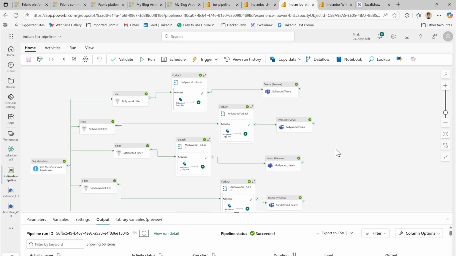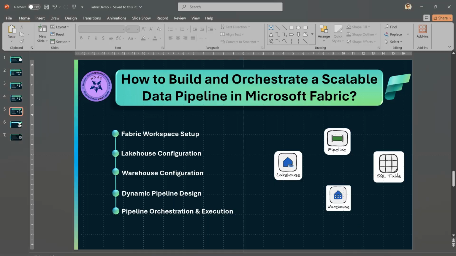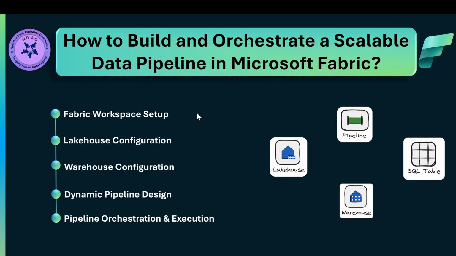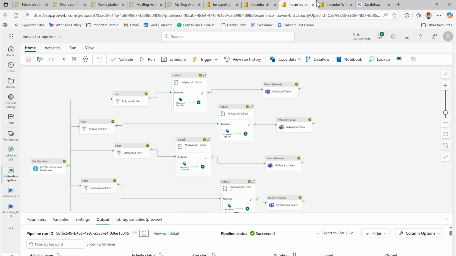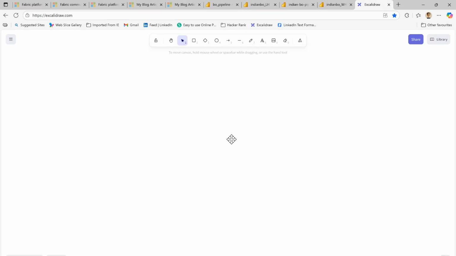So let me recap. Initially we created a workspace, later we created a lakehouse, later a warehouse, and later we created a pipeline. In that pipeline we used the for each activity and the copy activity. Let me go to this diagram.